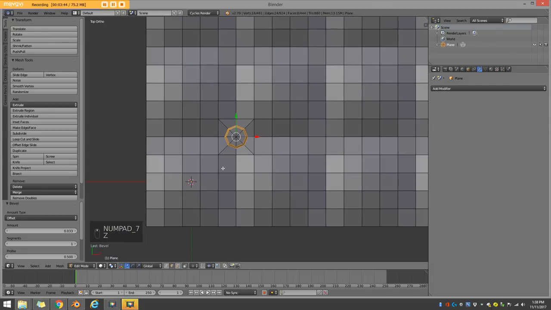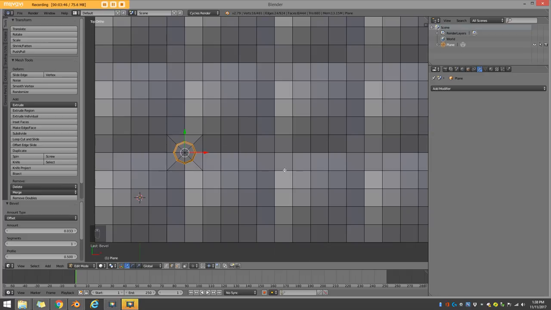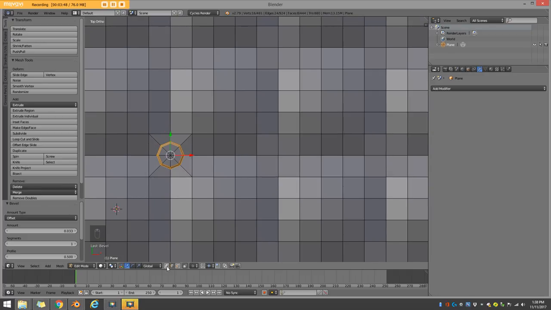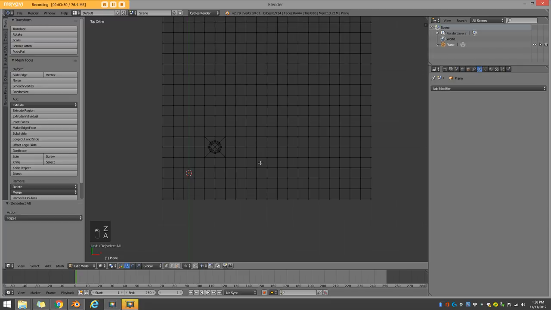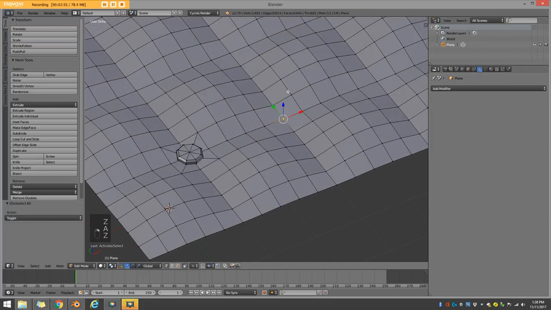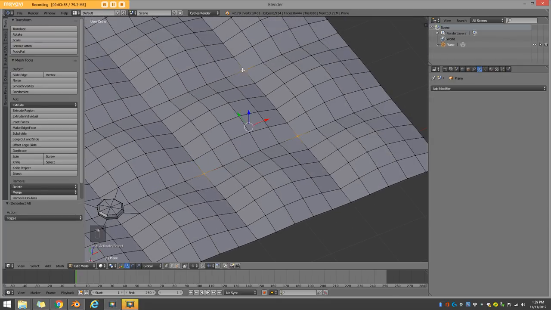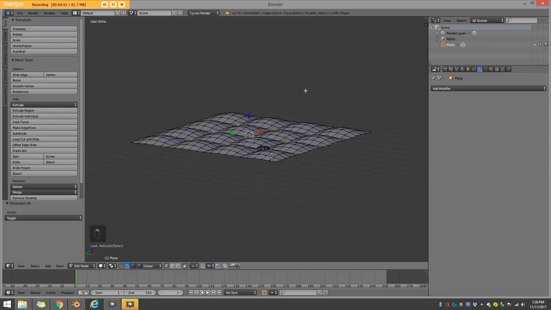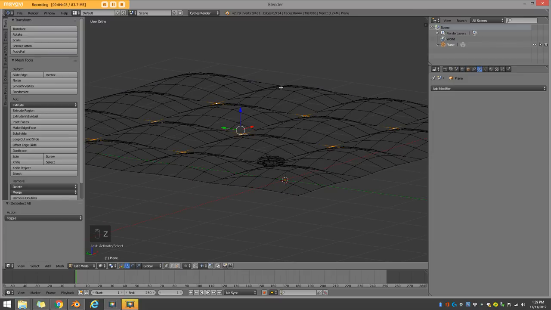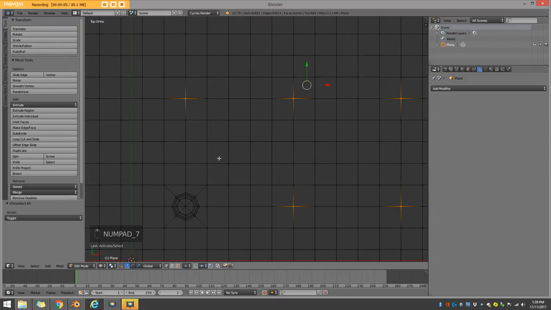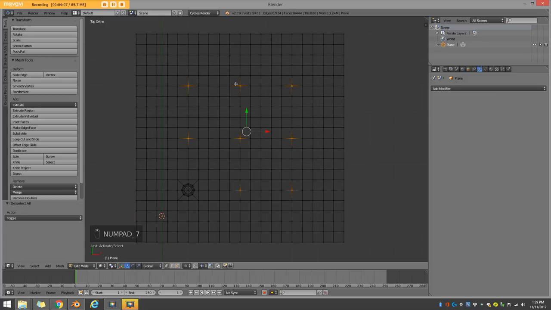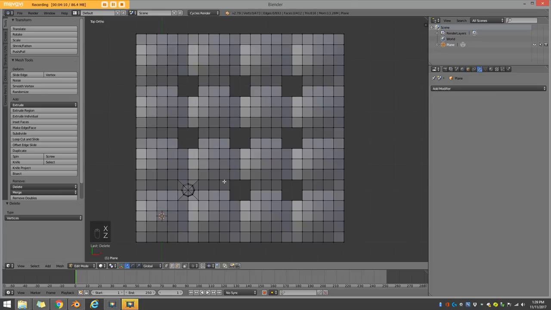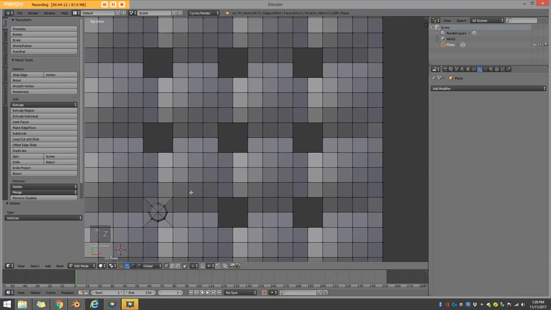So what we're going to do now is make a space to duplicate this into. We're going to go to our vertex select mode, and select all of these vertices where these sections intersect. Okay, so it's going to be these guys here. If you have a hard time finding them, just look from the side and you can see where they all come together. So it's going to be these buttons here at the top, and we're just going to go X and delete vertices, and we now have these spaces for the rest of our buttons.